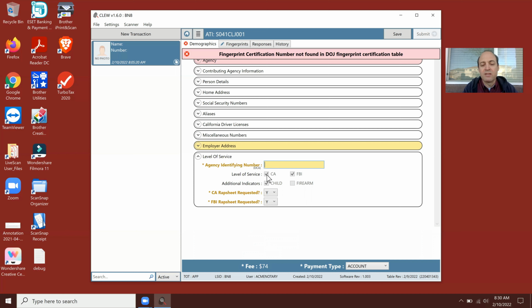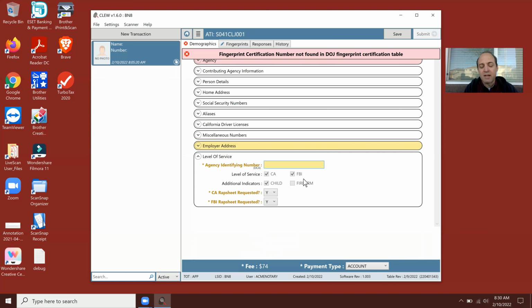Level of service, generally speaking, is going to be California DOJ, and that's always going to be checked no matter what. FBI, if they need an FBI check. In this case, they're also going to check for child indexing. Those three are checked on this particular form, but usually it's going to be California DOJ by itself, or DOJ and FBI.